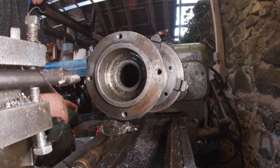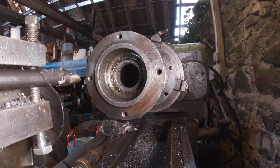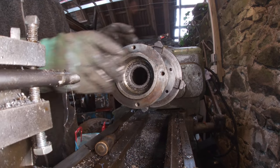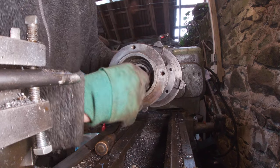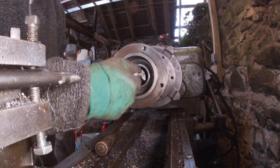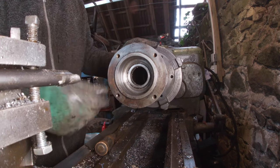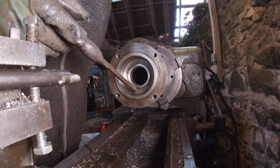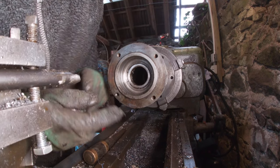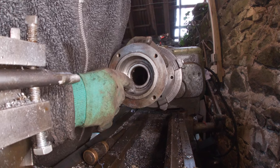Just have a clean up again. Not far off it there. Still a little lip there. So just need the lip from there in. There's the bearing, which seems to stop turning. I guess just because the metal's pushed up against it. See if I can machine it up to it and hope it comes flying out.